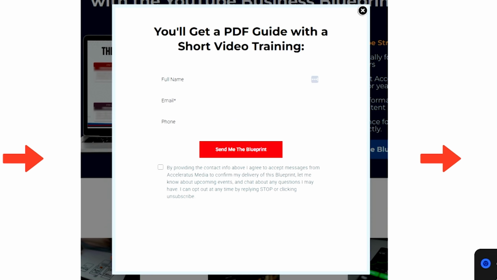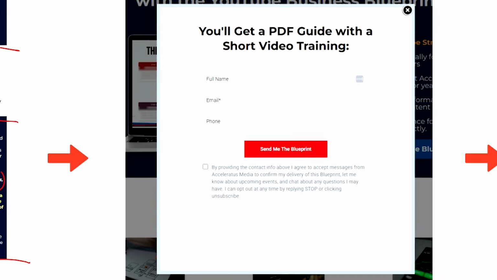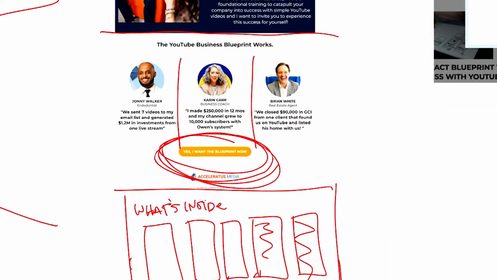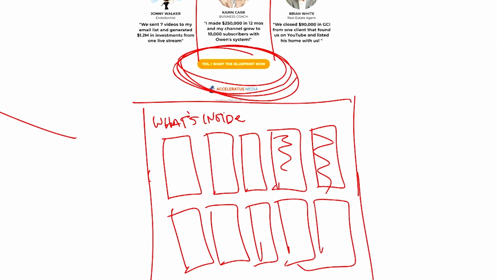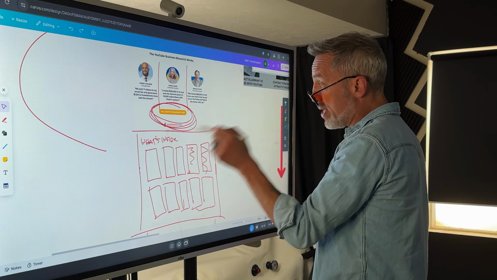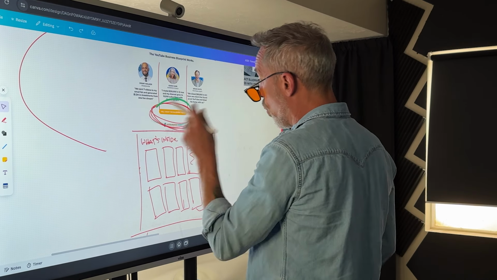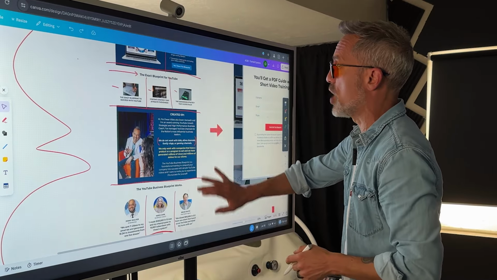Now this is transactional. What this button says is less. Like this button could even say submit. Gotcha. Okay, the more you try to market this final button, because at some point it's like, I'm annoyed. Right? So that's going to get the pop-up, okay? And then similarly down here, it's like, yes, I want the blueprint now. And this one is in orange. Okay, so let's sort of chop that up.